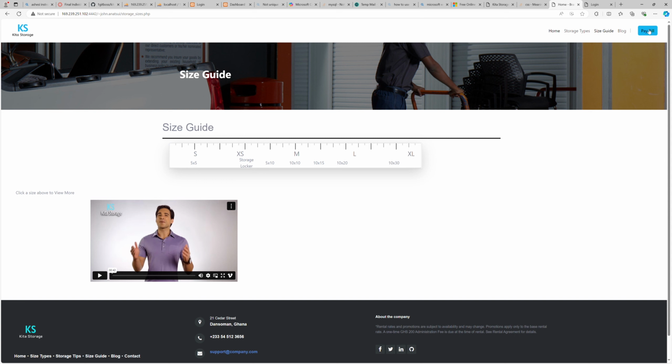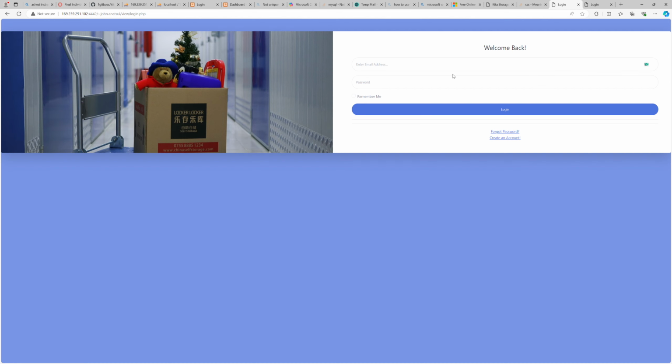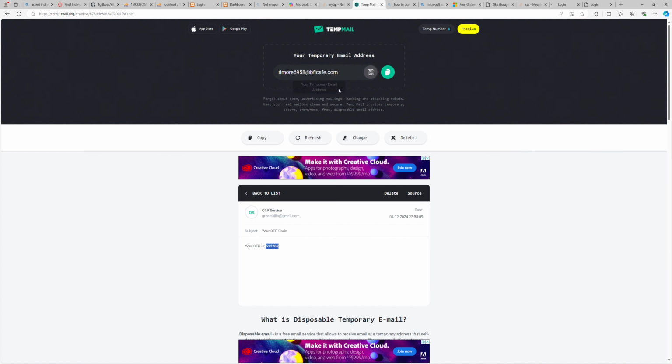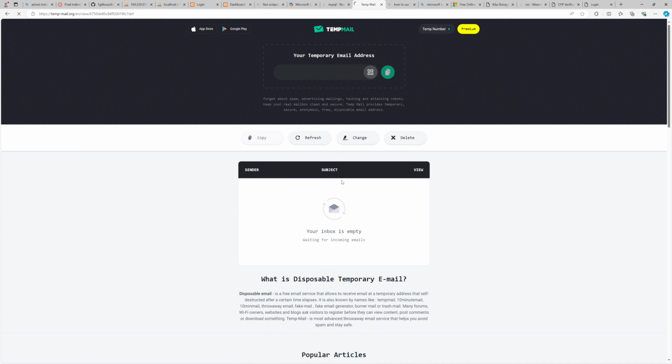next, so now if a user wants to log in, this is a user who has already been logged onto the platform. He types in his password and is given an OTP. So we come here quickly to see the user's OTP before we continue.